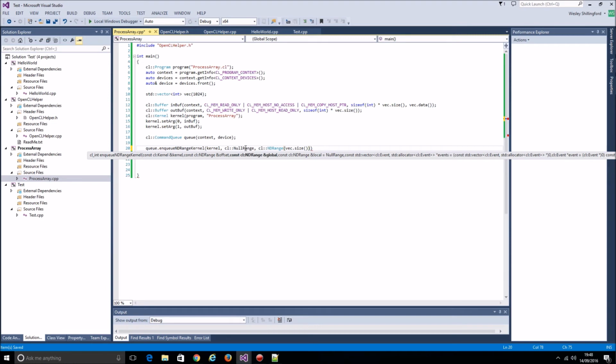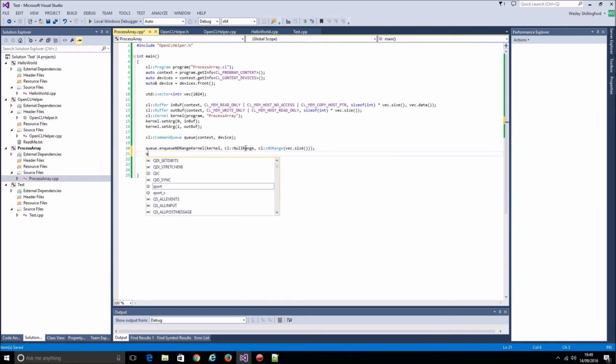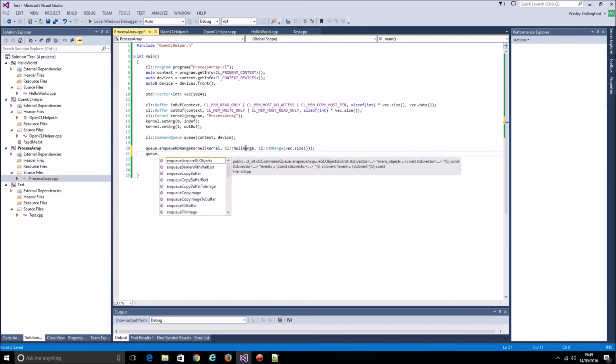The next one is the local size, so that's how many work items are in a work group. You can leave that at null and let the compiler sort that out for you, which is what I'm going to do in this case, but I'll show you an example later when you wouldn't want it to do that for you, because it can, in the worst case, create 1 work item per work group. And if you remember the graph from a previous video, you want to shove as many work items into work groups as possible.